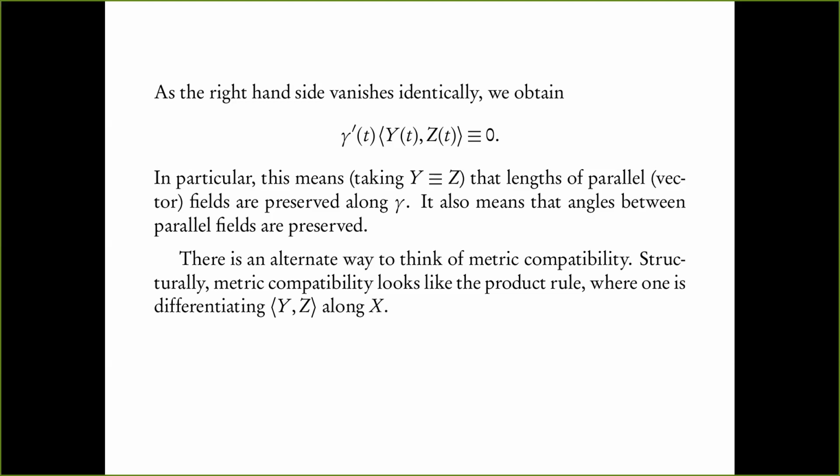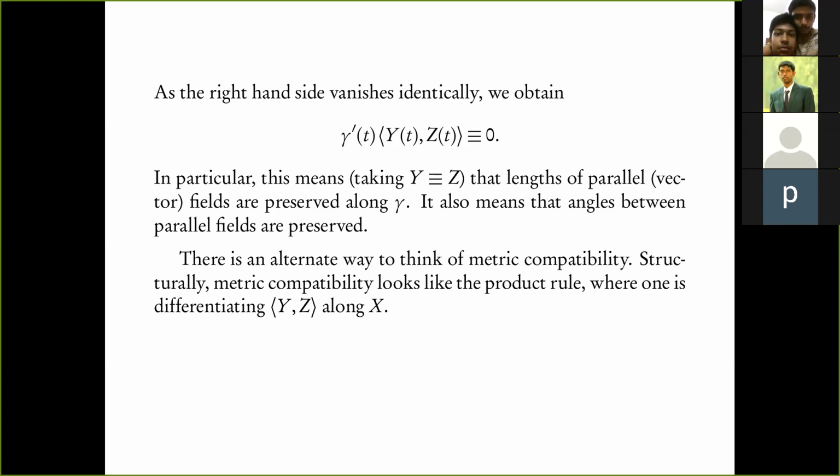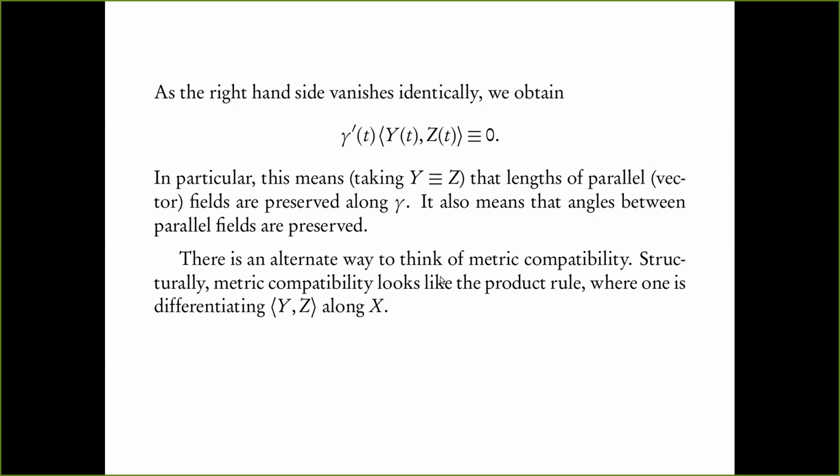So what is the heuristic? The heuristic says that you're differentiating this quantity along x. To differentiate that, how many terms do you expect? If you think about it, you have y, that's a variable, you have z, that's another variable, but secretly there's a third variable. Can anyone say what that third variable is? The metric. Correct. This inner product is happening with respect to a Riemannian metric, which is also varying. So there's a third variable which is g.